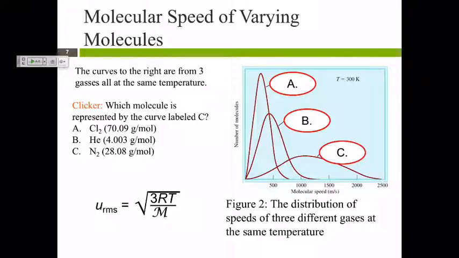Everyone hear that? Dan, did you hear it? One more time. That's it. The root mean square speed, this thing on the left here, is inversely proportional to the molar mass. The heavier something is, the slower it'll go. Yes, you can calculate exactly what that relationship is, but I just want you guys to be able to say that the heavier something is, the slower it'll move if you give it the same amount of energy.